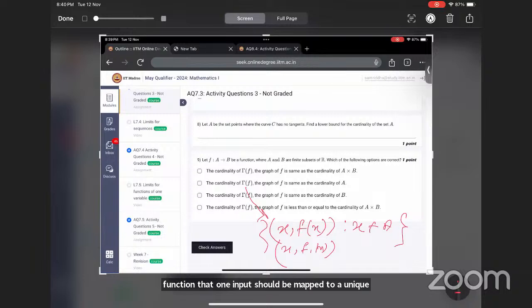So when we take the pair x comma f of x inside the set, that means the functional value of f is f of x, and the functional value is unique, right? So for each element of A, we will find exactly one unique element in B, and we take only those pairs. We consider this for each element of A, so the cardinality will be the same as A. Am I clear with the statement and the definition? This gamma of f is the graph of the function.